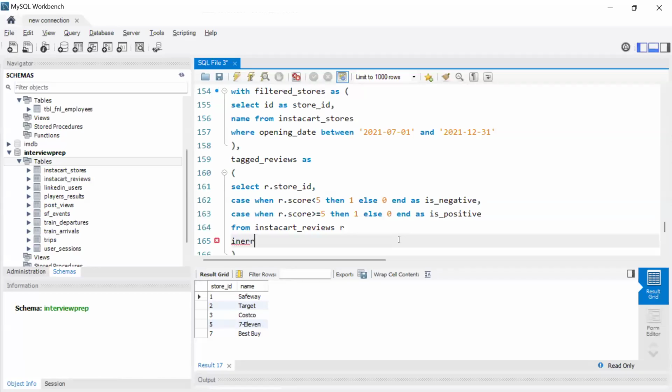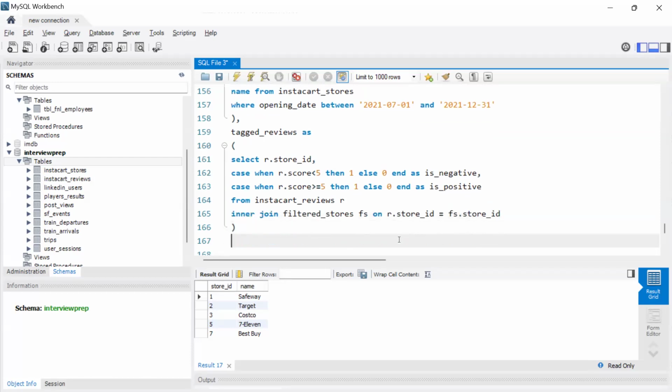So inner join filtered stores fs on R dot store ID is equal to fs dot store ID. Right.